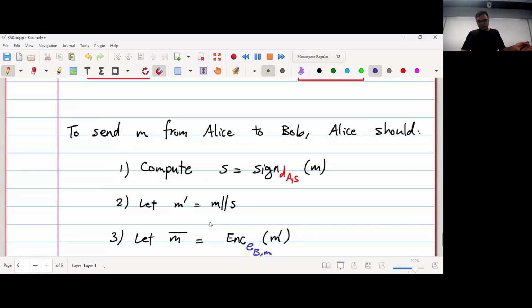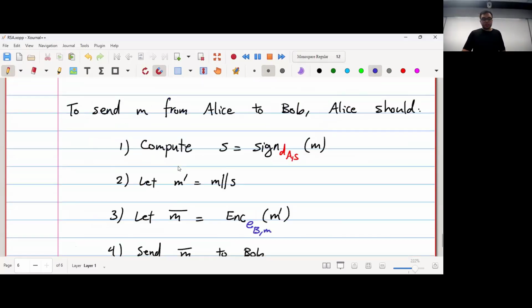Okay, and of course, you have the opposite when Bob is sending a message to Alice. In this case, as you see, I'm first signing. When Alice wants to send a message, I'm saying Alice should first sign the message and then encrypt the whole thing. I think this is a better practice, but you can also do it in the opposite direction, right? So you can first encrypt your message, and then you can sign the encrypted message and send those 2 things.